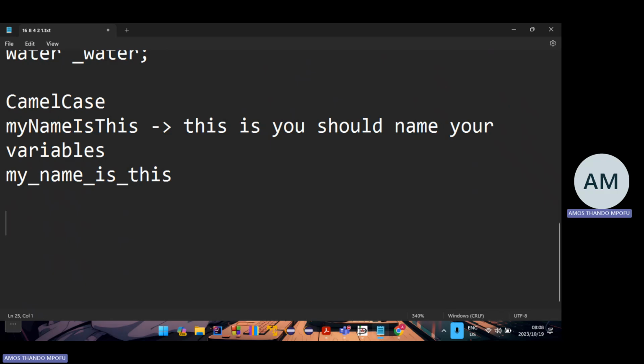So for example, let's say my class is called circle shape, right? The first letter of the first word is going to be capitalized, so that C is capital. And then the next word after it is also capitalized. So basically capitalize the first letter of each word with no spaces in between. You see, I don't have spaces in between. Don't make that mistake because the computer is very literal.